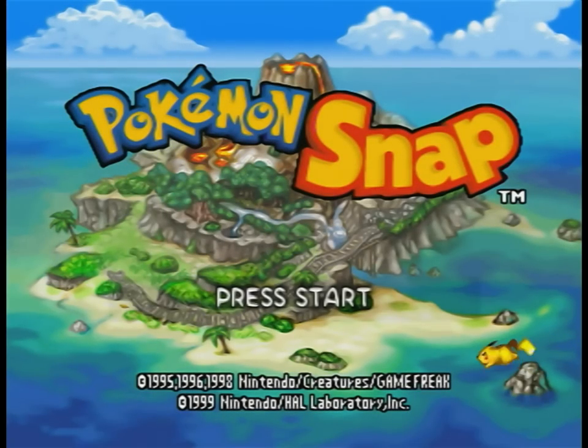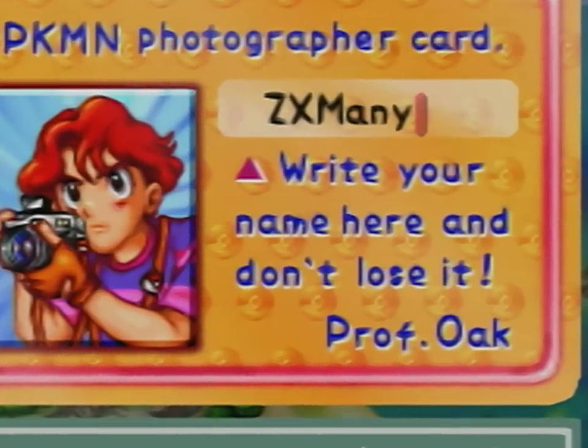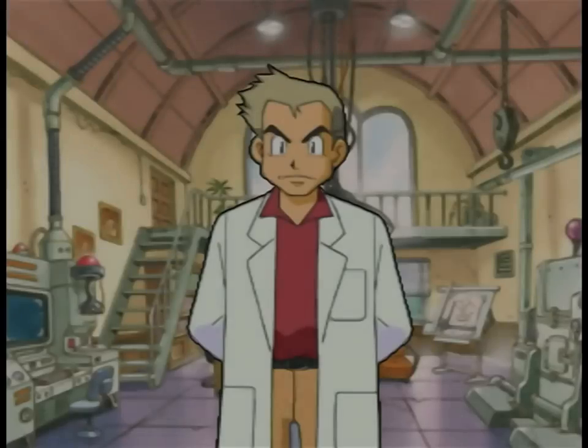So let's get started with this game. We've got a beautiful Pikachu running across the screen. And here comes our little guy. Hold on, is his name, like, Todd? I think it's something like that. He goes by. Okay, so we have to put in our name. But wait, why does it say, write your name here and don't lose it? We don't actually keep a physical version of this card. All right, so let's get started.